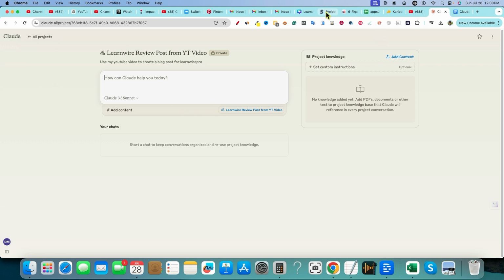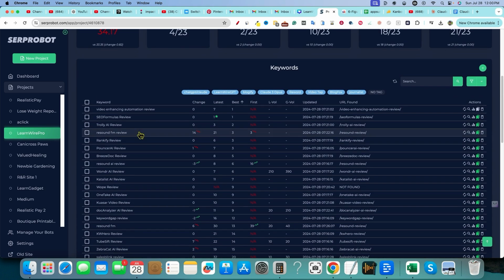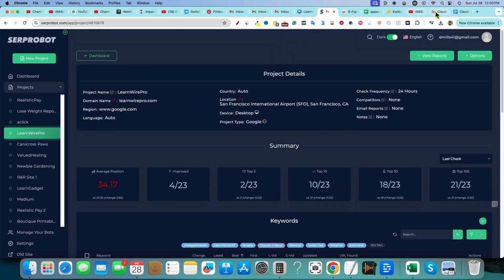Now, if there's any question on if this actually works, we can come over here and go into Learnwire, and you'll be able to see all these rankings right over here. If I just look at Claude right here, all the articles that I'm writing with this method in Claude, just pasting my transcript and saying, write a blog post. Of course, it's very brand voice oriented because you saw how long my prompt is. It's not just pasting the script from Descript and then saying, write a blog post. It's not that simple, but you can see we're getting page one rankings right over here. So this definitely works, but let's go and build this prompt.